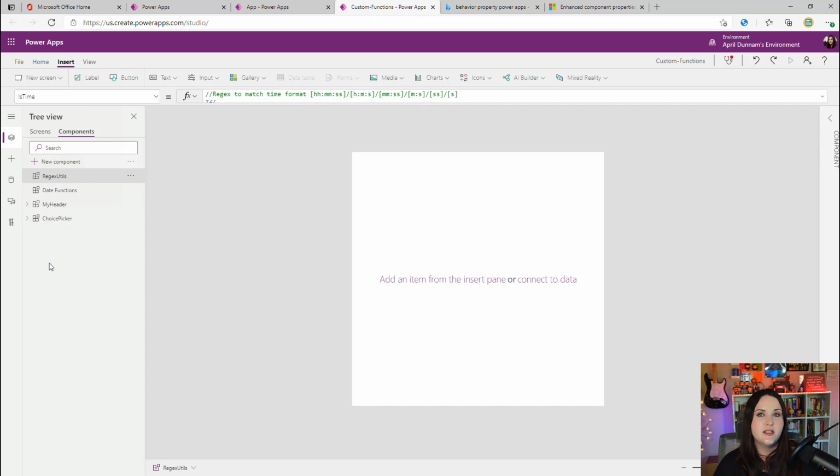There might be instances where you do need a copy of the components in a particular application so that you can make changes and make it a little bit differently. But you might want to have a true parent-child relationship where you have one place that these components are stored, and that's the one place that you go to make the changes, and everywhere that they're used is automatically updated. That's possible with something called component libraries.